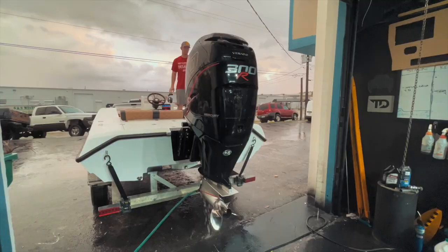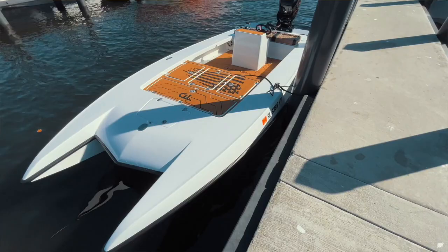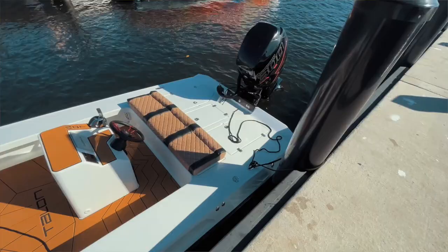Morning, guys. I'm super excited. The day has finally come where the boat is finished. Everything has been done. The long process that I've had to build this boat, to have everything, to get all the parts, everything needed to make it functional, it's finally being trailered by the truck right now.